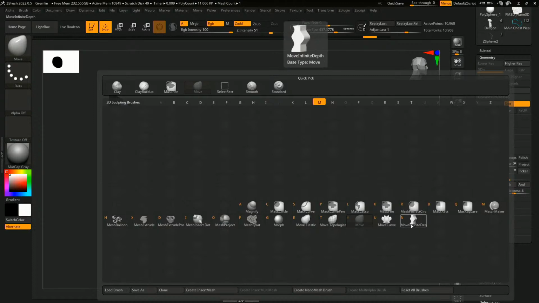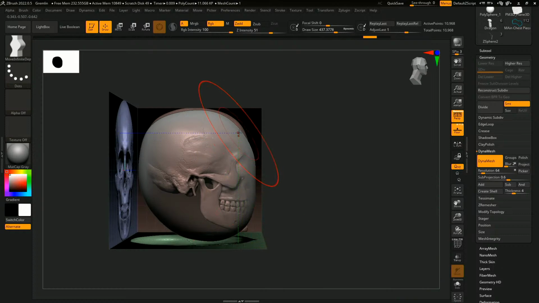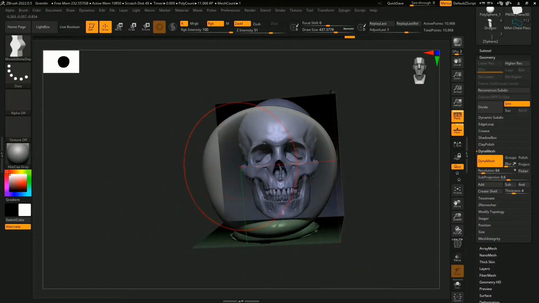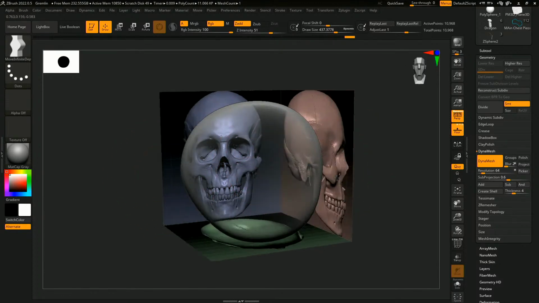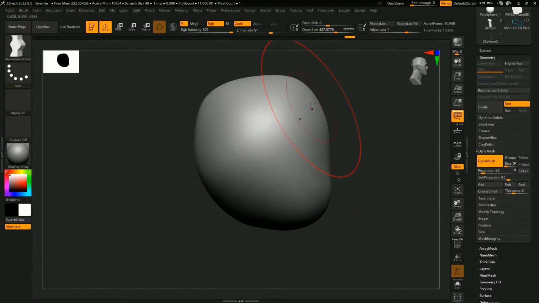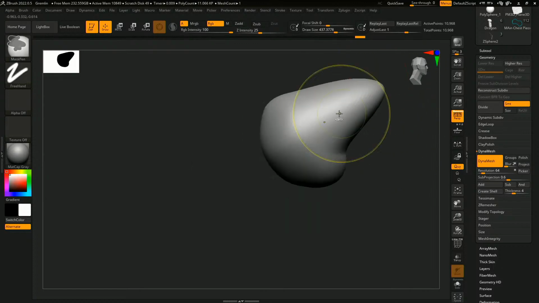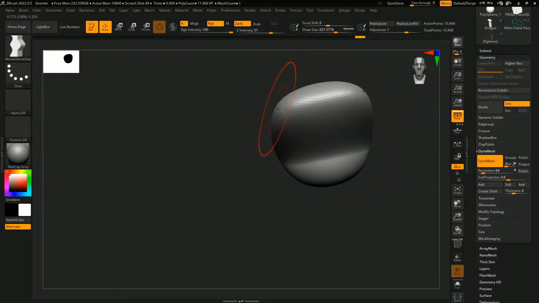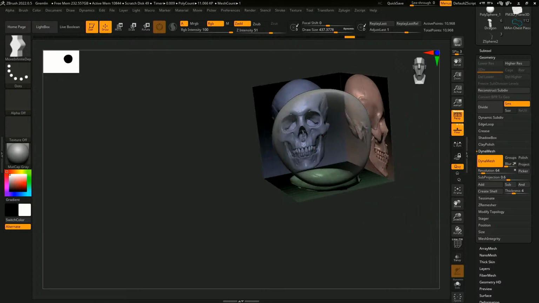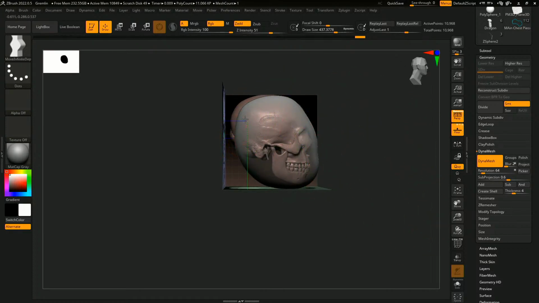So for example, I'm going to switch to a completely different brush. This is the Move Infinite. And what that's going to allow me to do is as I move here, I know that it's going across the whole mesh, wherever it is, okay? So here I'll turn off the floor. So if I come like this and I pull out like that, you'll see I am getting consistent pull across the whole surface.